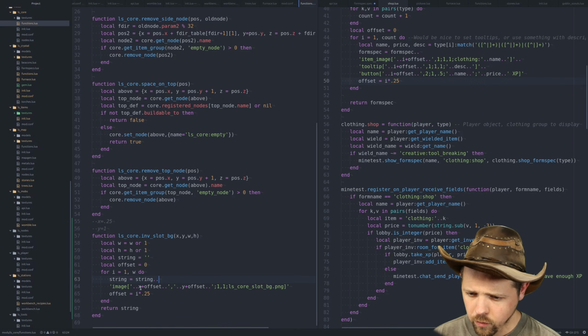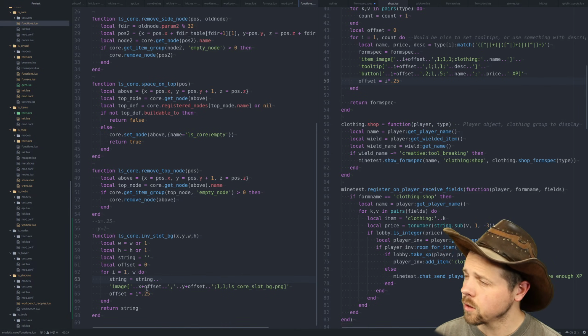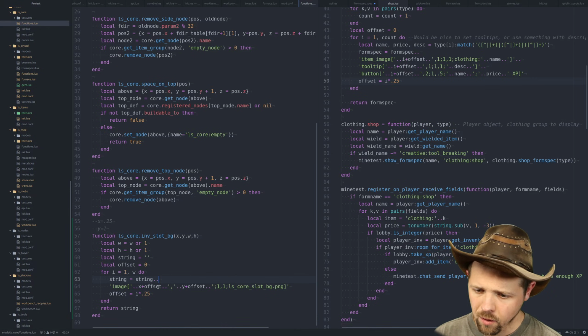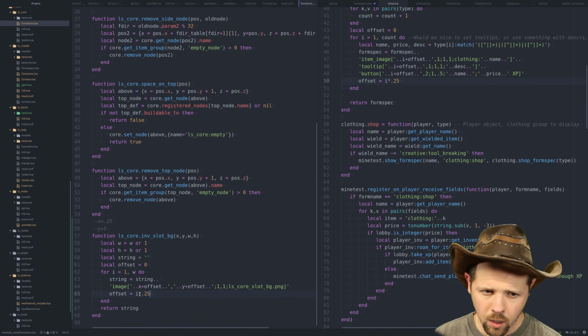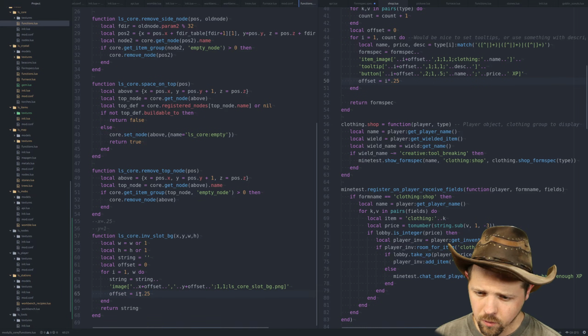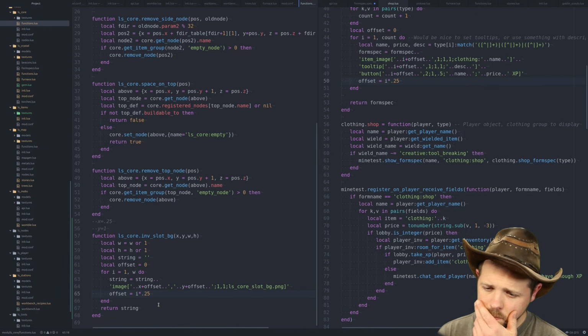X is 0.25. So it's putting the first image at 0.25 plus the offset, which is 0. And it's putting y at the offset, which is 0 and 1, which is correct. But then the next loop through, offset equals i times 0.25. It needs to be i times 1.25?